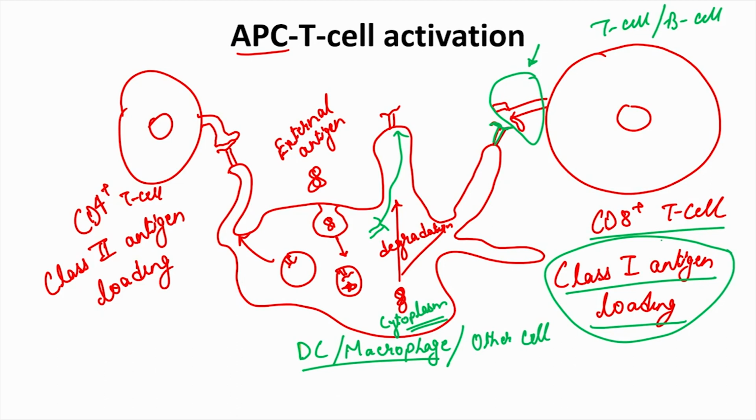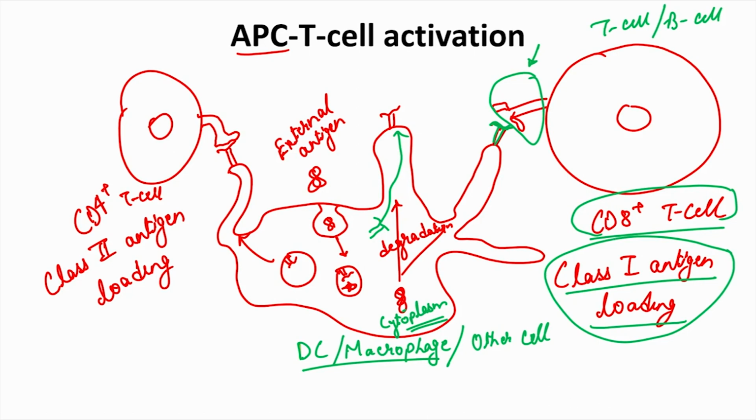And it is obvious, right? If this antigen is somehow externally loaded or externally acquired, then the cell is okay, it is just sampling the environment. But if it is coming from the cytoplasm, that is an indication that the cell is something that is not supposed to be there, or it has become mutated in some way. So, maybe it is cancer or maybe it is something else. Then you need to kill it, and that is where the CD8 T cells come in, as we talked about. These are cytotoxic T cells.